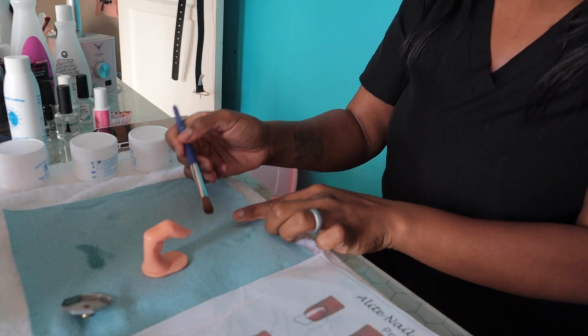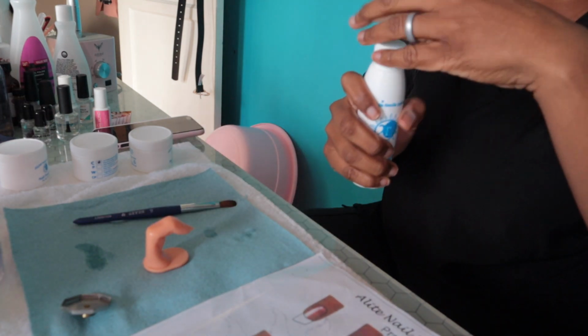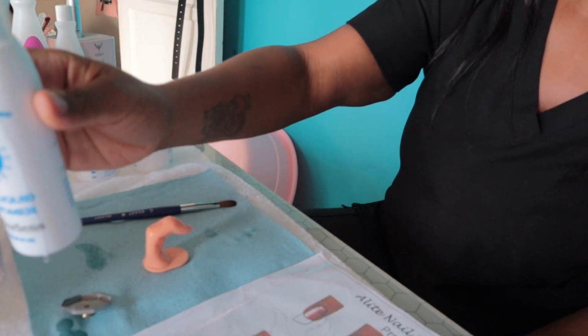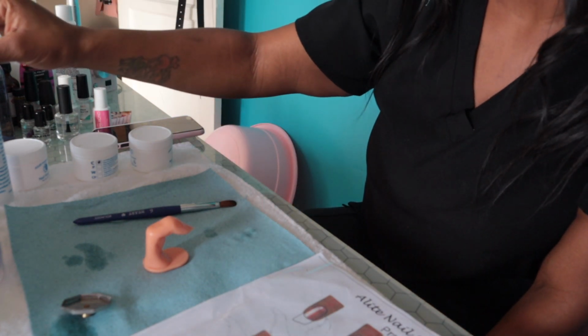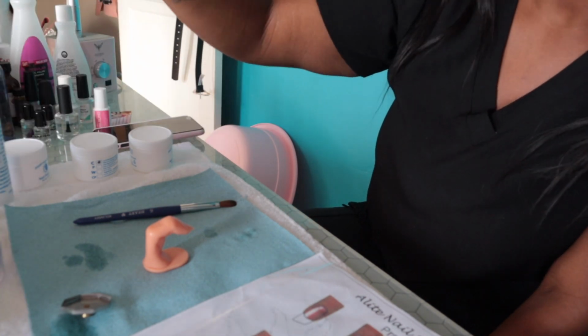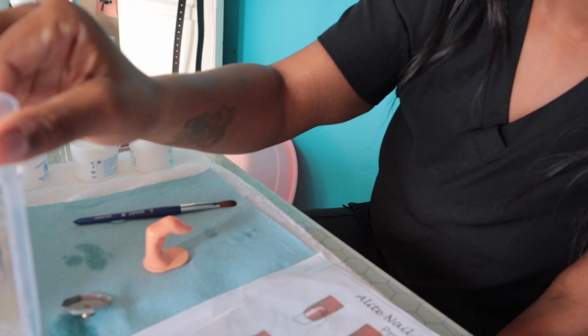The brush is Kolinsky. You have the acrylic and you put more liquid. You have a hand sanitizer to get the monomer out. She gave us this too. Clean your brush. This one is to get the liquid, okay?